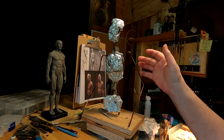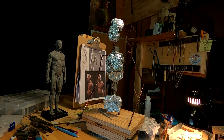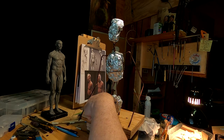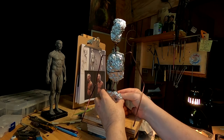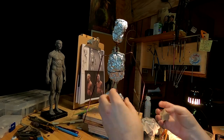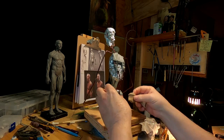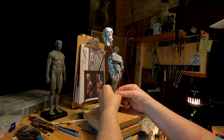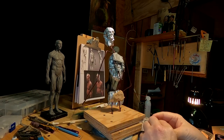All right, I've attached aluminum foil to the armature just to take up space. It's better to take up room with aluminum foil than with expensive clay. So now it's just a matter of adding clay to it.